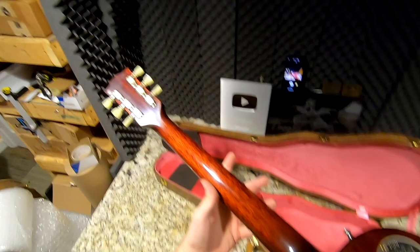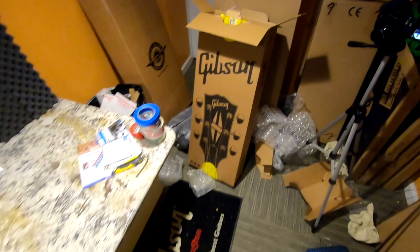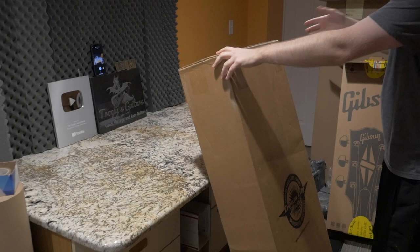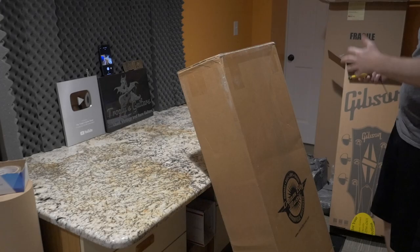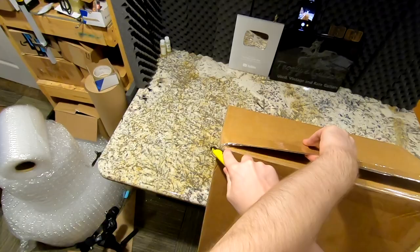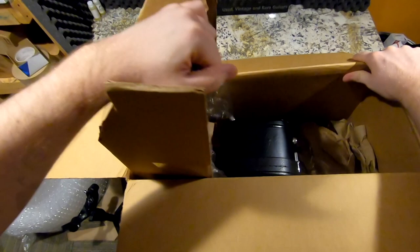Now we have to get to this box — I'm running out of room. This is from what I think is a fan of the show; I just happened to make an offer on their listing on Reverb. Sometimes that bites me in the butt and sometimes it helps because occasionally it's a fan and they'll say, 'Okay, I'll sell it to you a little bit cheaper.' Other times people probably think that Drogley guy is always sending lowball offers. If my offer is under 35 to 40 percent of what they want, I usually don't waste their time.